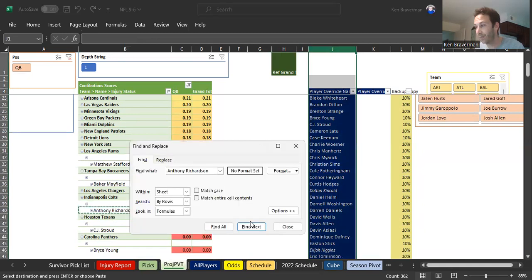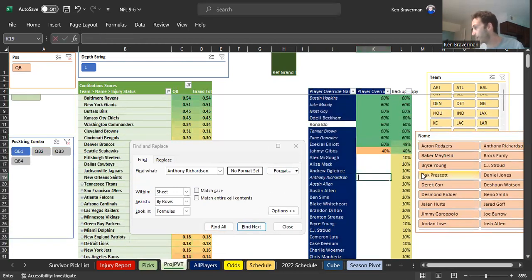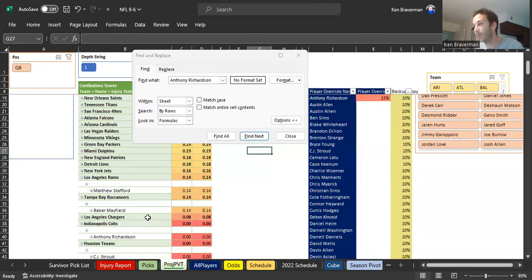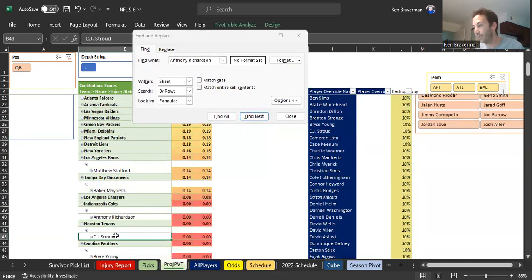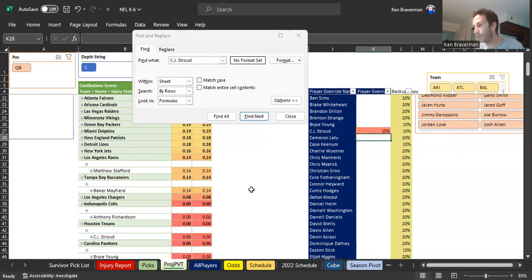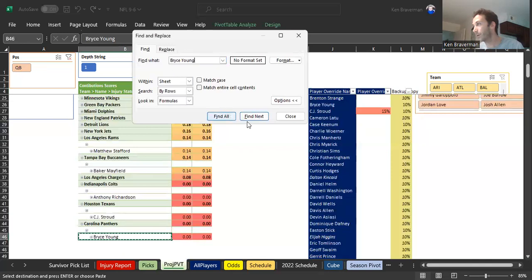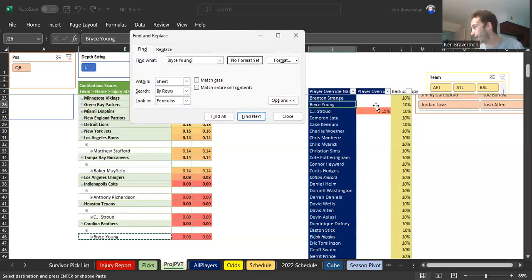If one of these players plays incredibly and outplays their number, well, that's something we're going to learn in week 1, and there's nothing really we can do to guess that. We're just guessing here. So it's an imperfect science at this point in the season, but that's what we're doing. CJ Stroud is the next one. We're going to give him a 0.15. We're going to give Bryce Young a 0.15. Bryce Young, 0.15. He's right there.